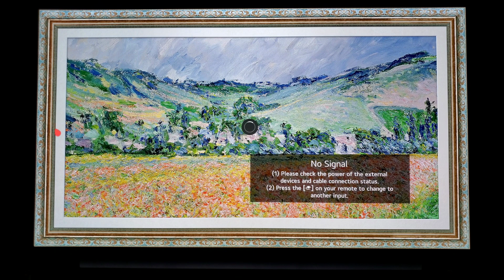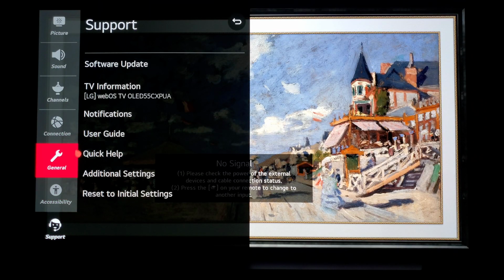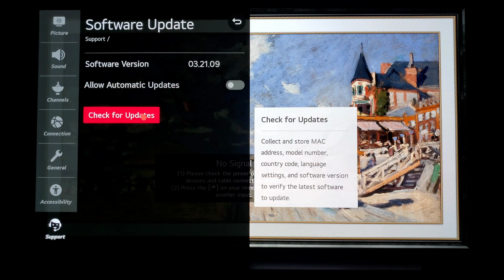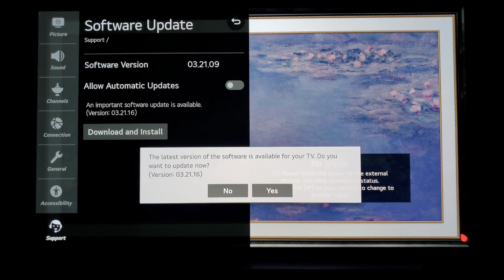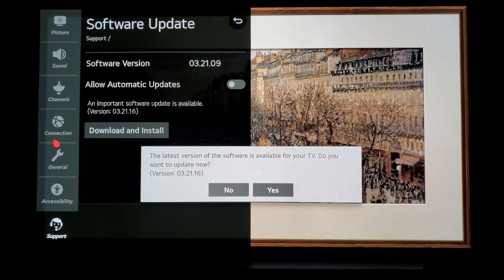This video is the 3.21.09 versus 3.21.16 software update for the LG CX. You see me going through the updates here. I would definitely click off the allow automatic updates, disable that. And from this point forward, we're actually going to call it just 0.16 versus 0.09.